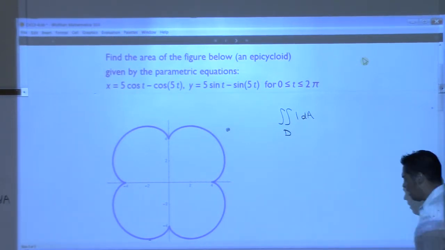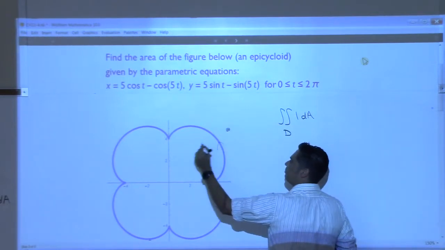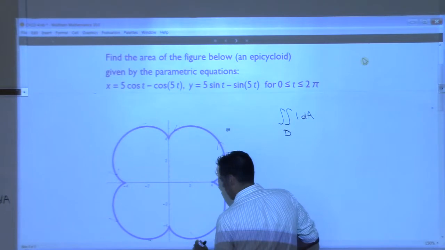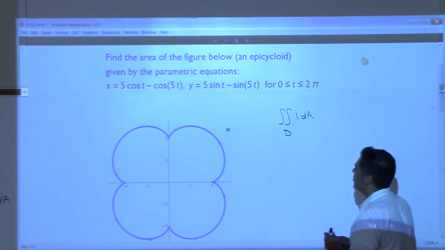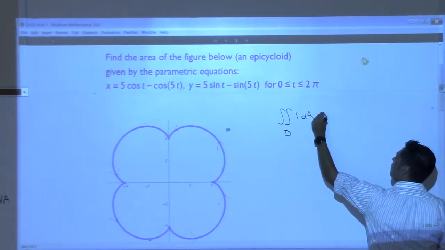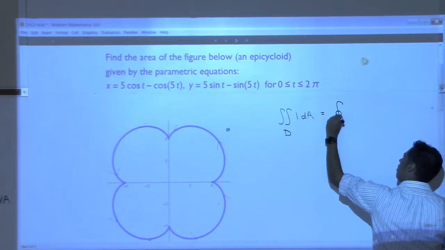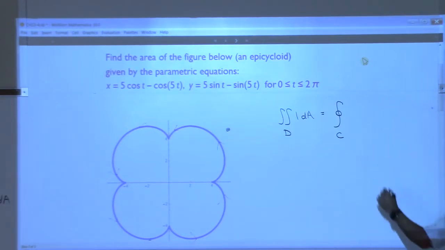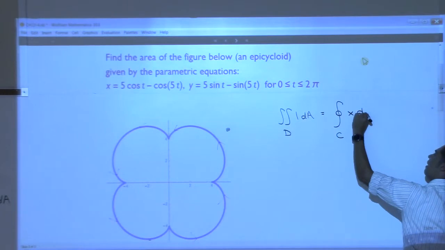But if we look at the curve, C, then we can turn this into a line integral along the closed curve C, and then we have those formulas again, which I just erased. That was very smart of me. What was the first one? X dy? Yes. Right? X dy? So we can do this x dy, right?